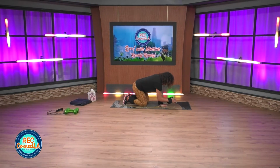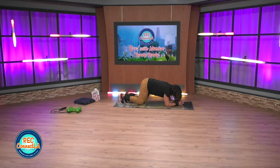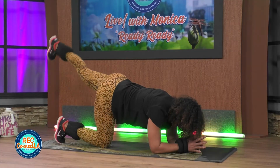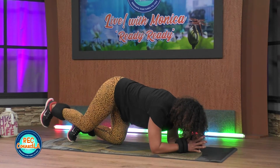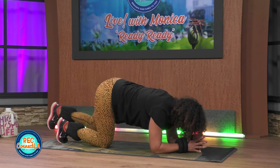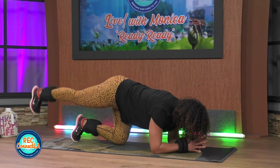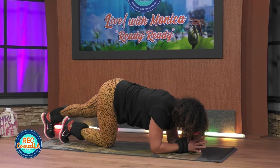We're gonna come onto our forearms. Elbow, shoulders aligned. Straight leg. Straight leg, lift. Set up. So watch for a couple of seconds, couple of reps. Jump right in. So when I lift that leg, my toes stay pointed down towards the earth.